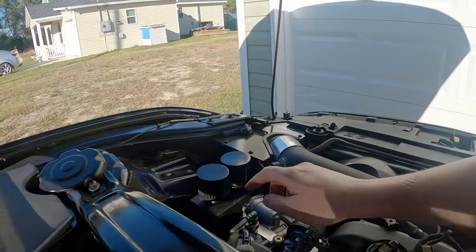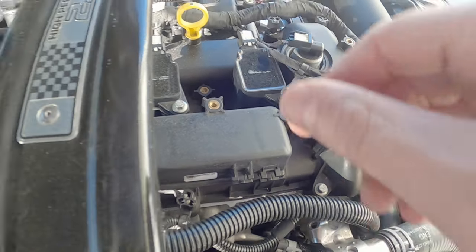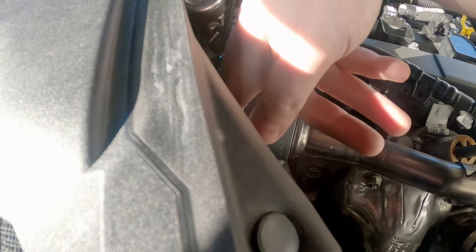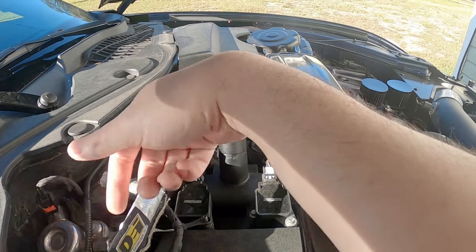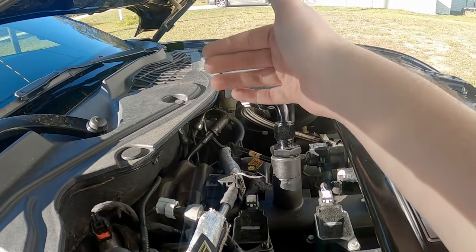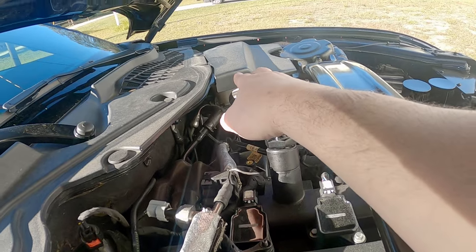I've got the right lines going to the right ports. I guess this one ends up being a little redundant with this other line here. But before I even added this line, I could pop this line off and it was wet with oil, so I know there was oil vapor coming out of here. Now that this line is here, this one is redundant and doesn't technically have to be here, but I'm still going to run it because I haven't really been beating on the car — I've barely been going wide open throttle. I assume there's going to be a point where this will still be beneficial once I start upping the boost.